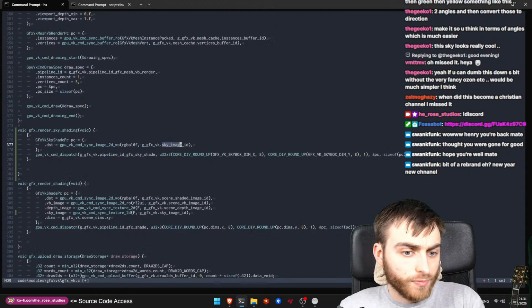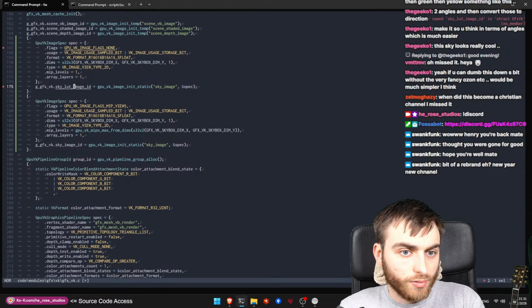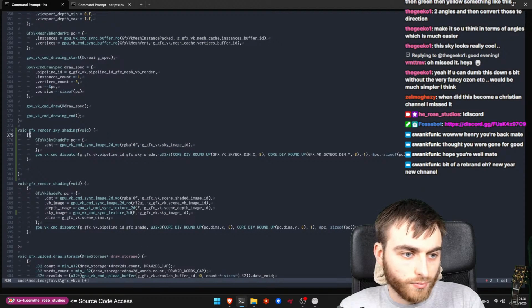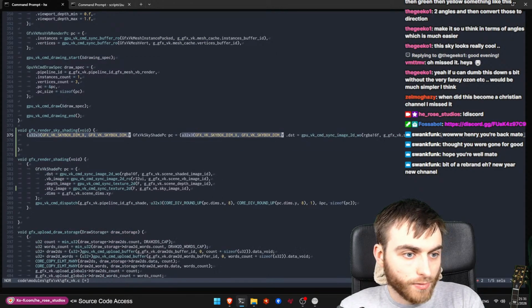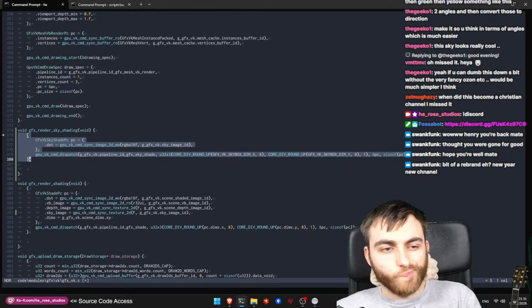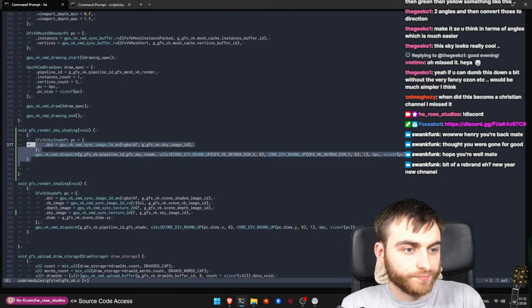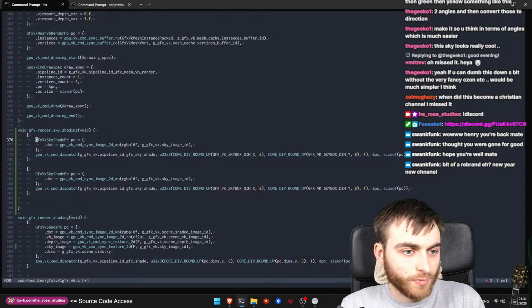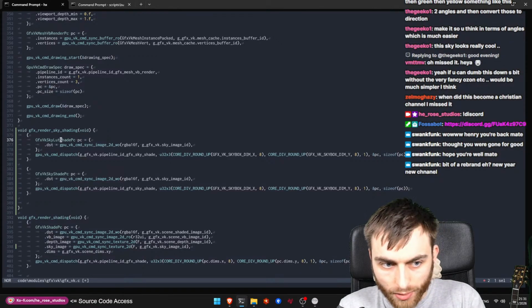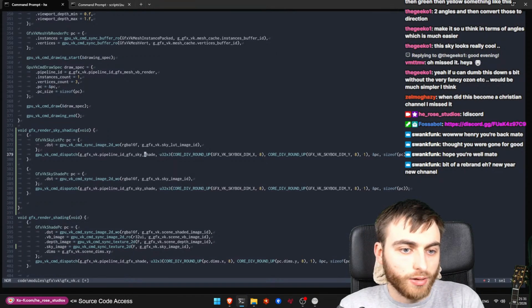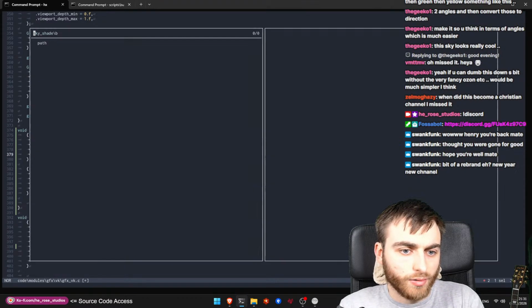Now, oof. So sky lookup table push constants. Sky lookup table image. Thank you very much. That'll be, oh, what's this?